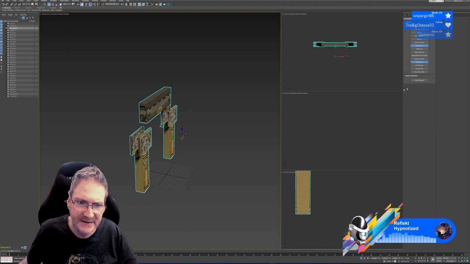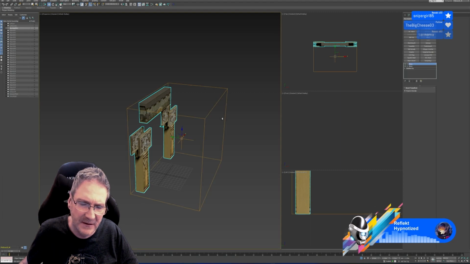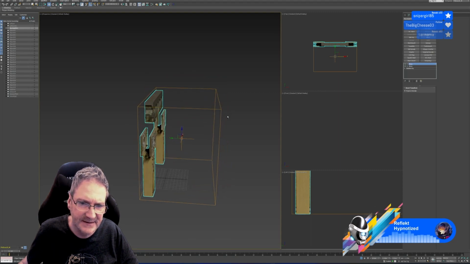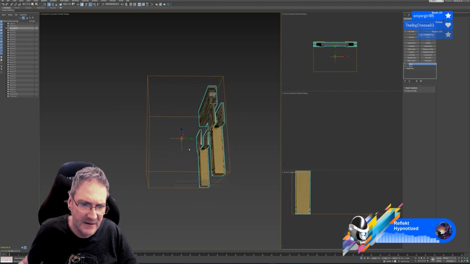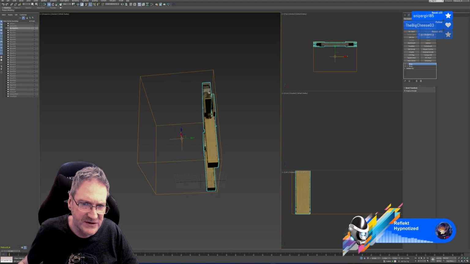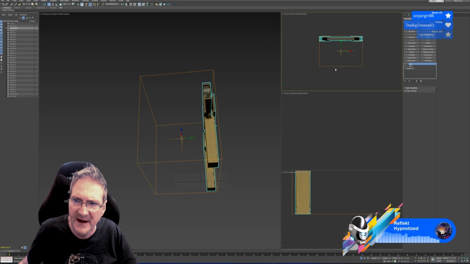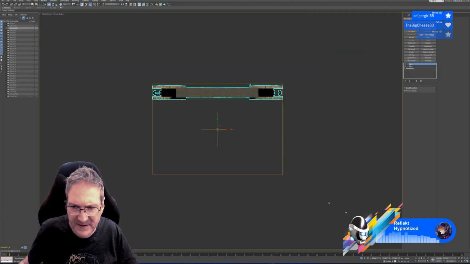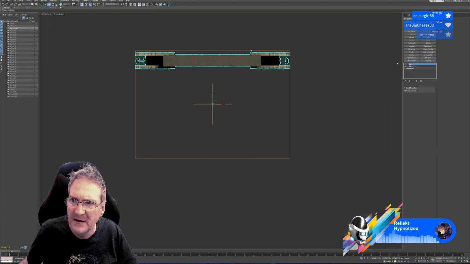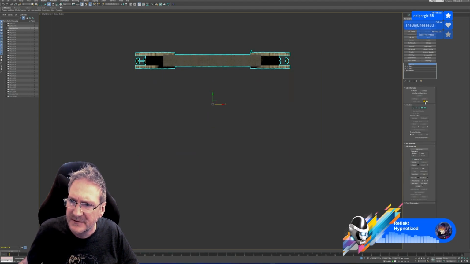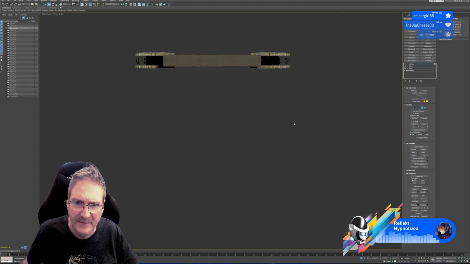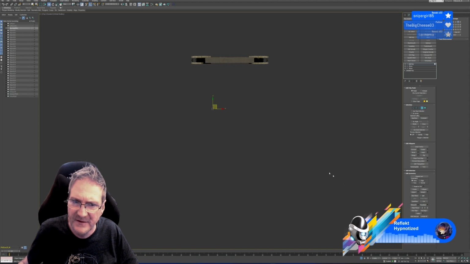Again, let's do a reset and double check. Yeah, you see, that's odd. The box should be pretty much confined just to that part of the geometry, but it's extending all the way out here, which generally happens when you've got geometry out here, but I don't see any geometry, so let me just double check. No, there is something out here.